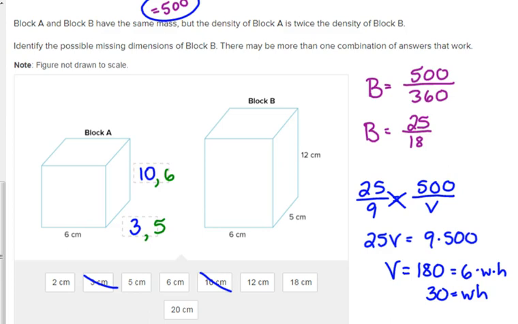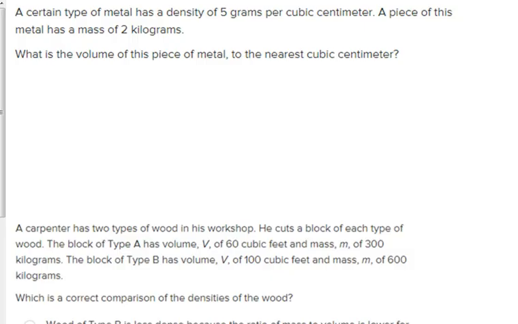That may be it. Yeah, I think that's it out of these choices. So you could either choose 10 and 3 or 6 and 5. Those would be valid choices. Now I know this one was very multi-stepped. I realize that. But the biggest thing I wanted to point out was if they give you a scenario like this, if they just say they have the same mass but they don't tell you what it is, just make up a number and use it for both of them. That works. That works as long as that's not what they're asking you for. But if you need it to figure something else out, then just make up a number and make sure you use it consistently.